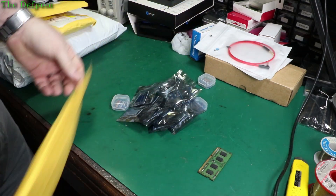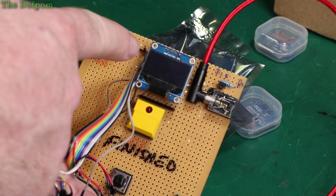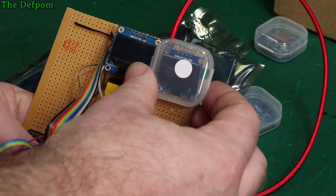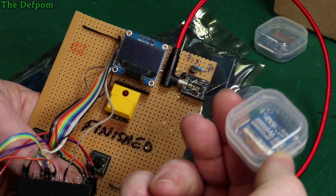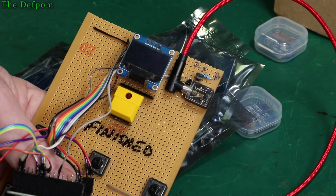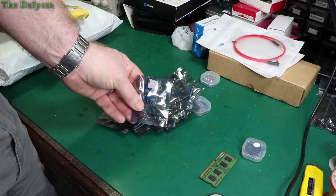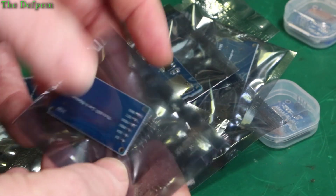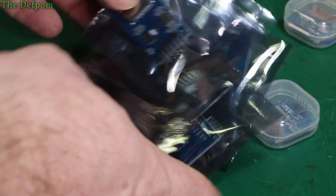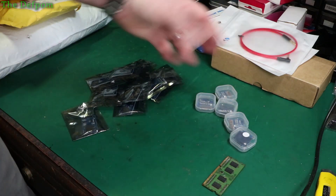We've got some little OLED displays — these are the same as the one I've already got on my current project. Let me check the pin-out — yep, same pin-out, basically the same module, though the silk-screen markings look slightly different so it's probably made by somebody else. These little displays are really good for small projects — they're very clear, 0.96 inch, and even though they're tiny they're quite easy to see. Good for development work. And here are some SD card adapters — these use SPI to communicate. I wish I could find an I2C version but no luck. I've used one of these on the project already so I stocked up on a few more.